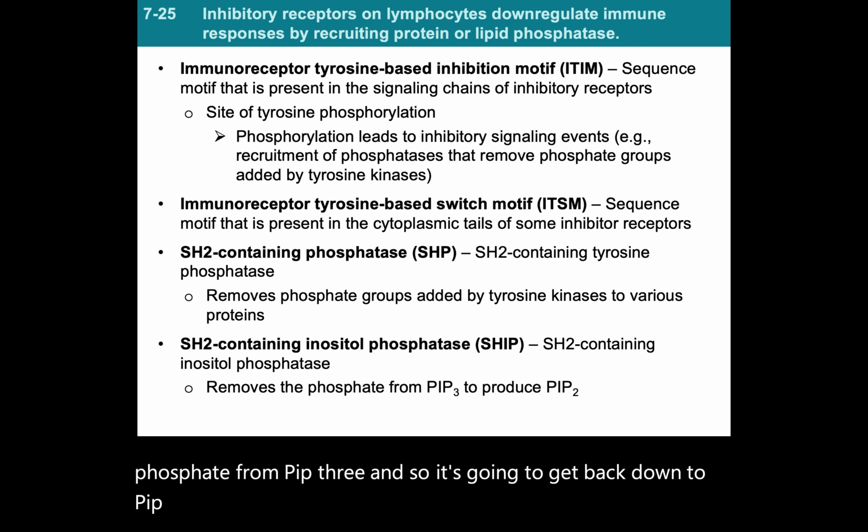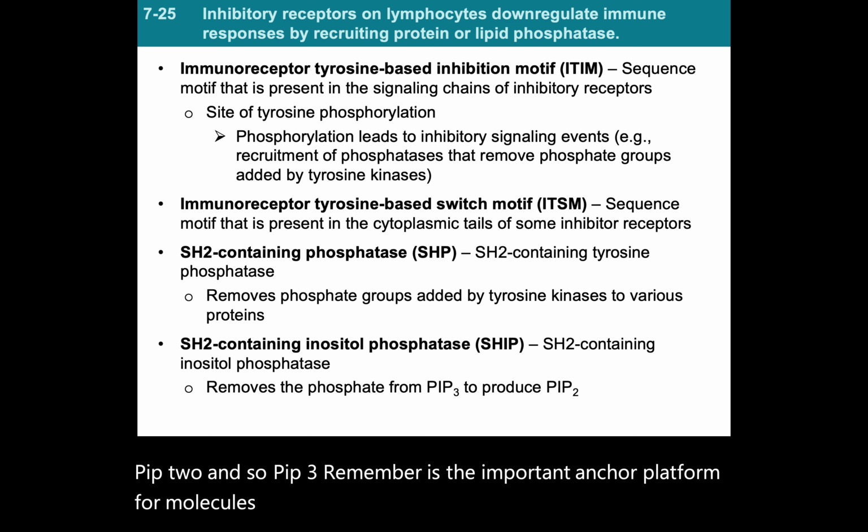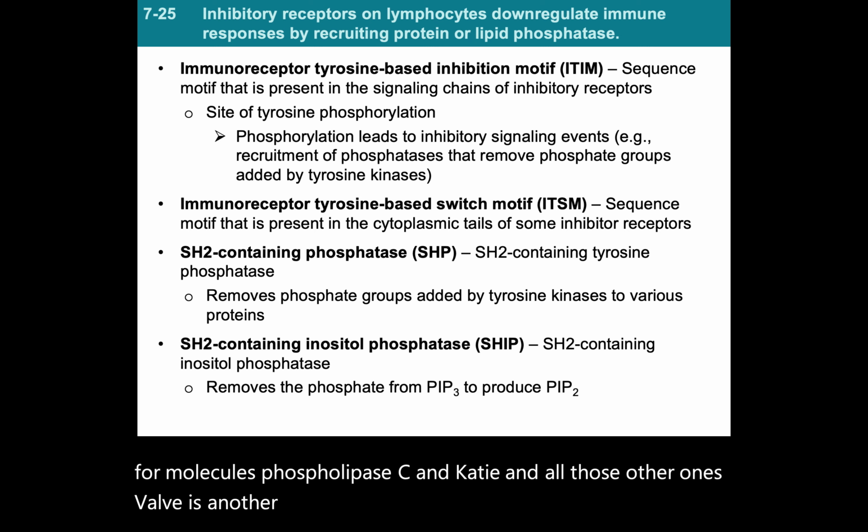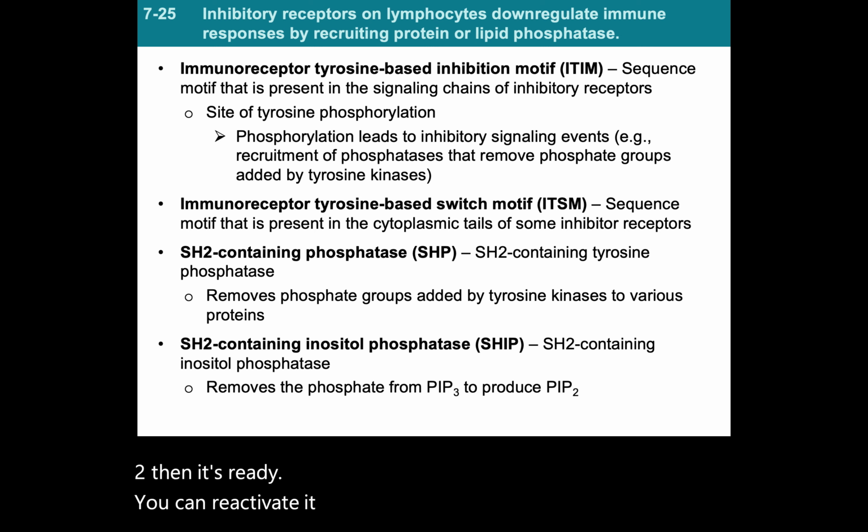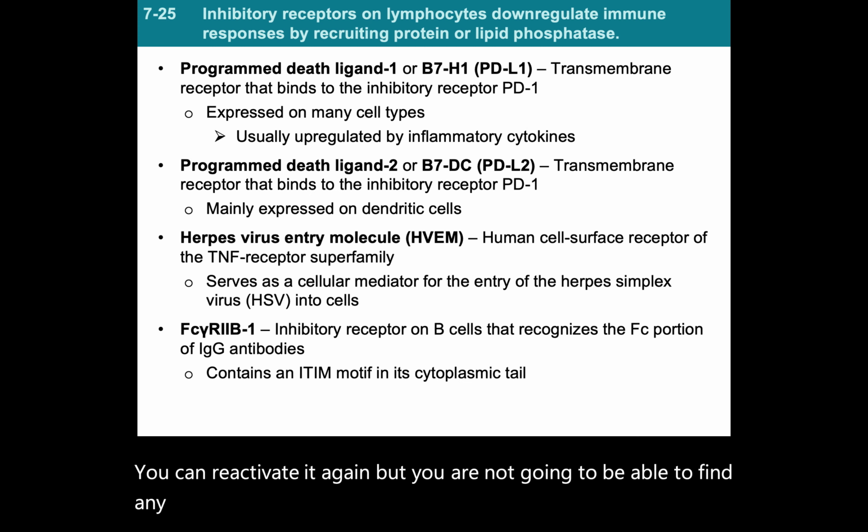And so PIP3, remember, is the important anchor platform for molecules like phospholipase C and AKT and all those other ones. VAV is another one. And so, yeah, if we knock it back down to PIP2, then it's ready. You can reactivate it again, but you are not going to be able to bind any of those factors at the membrane right away.